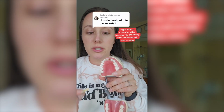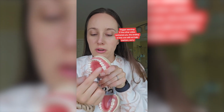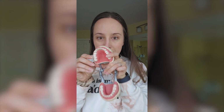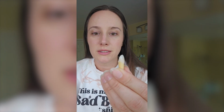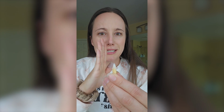Okay, how do you not put it back in backward? So in cross section, the tooth is somewhat triangular. The ones that are normally knocked out are these front 4 on the top or the bottom. And in cross section, can you see a little triangle like this? So the back of the triangle is the back, the side toward the palate or the tongue. Another way to think about it is the incisors are shovel shaped. And see how it's kind of concave? Wait, which way? Concave is in, convex, concave. Is it concave?